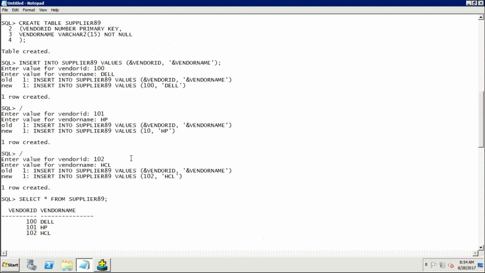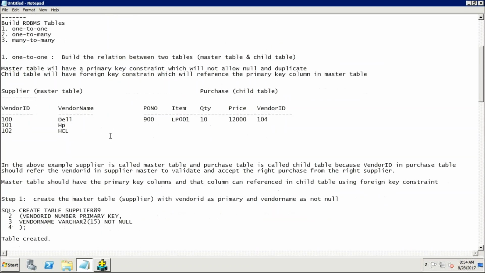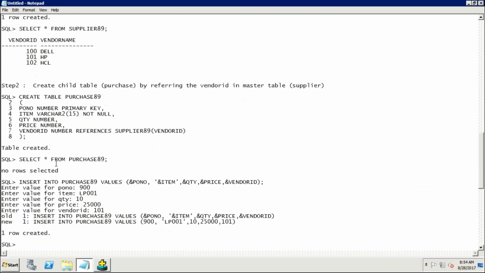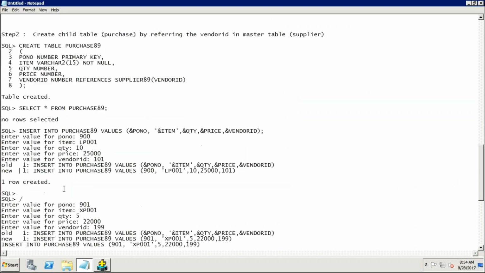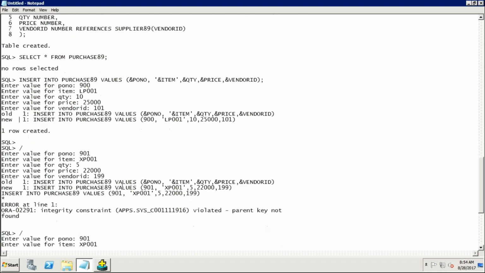All the steps are given here step by step. After the supplier table is created, step 2 is to create the purchase table and insert a record. Check that 101 is accepted. This is what you need to enter. This will be given by the system. Wherever you are seeing this old and new, that is given by the system, so you can ignore it, and it's created.